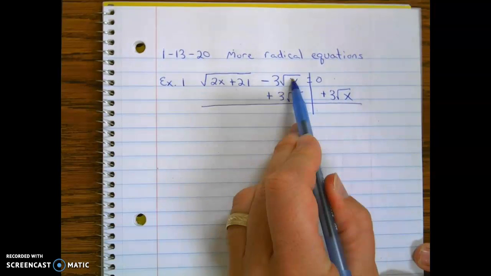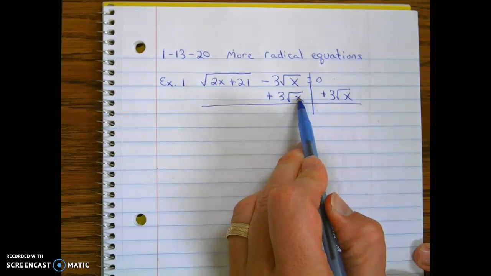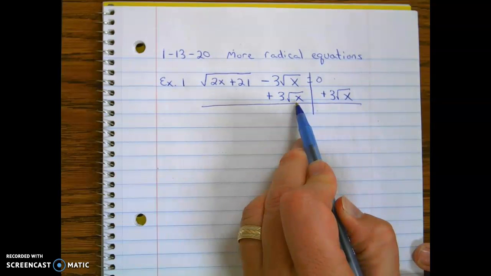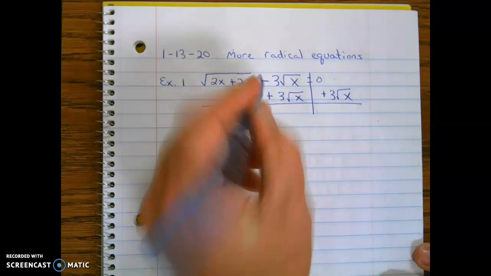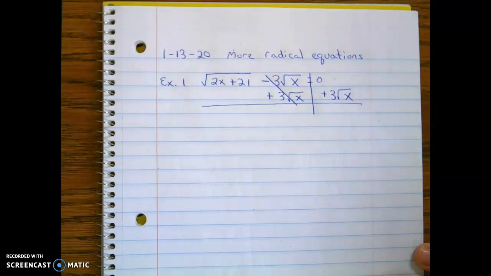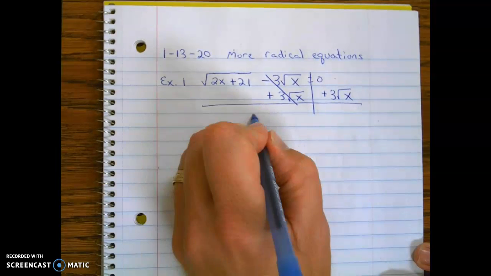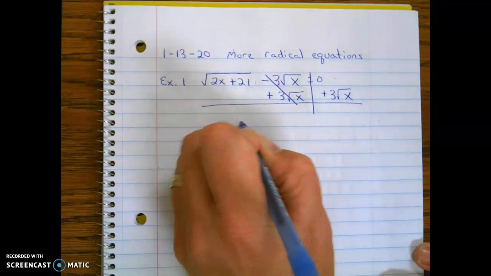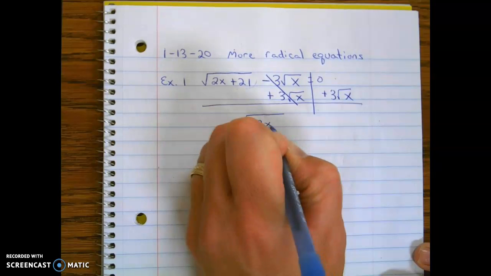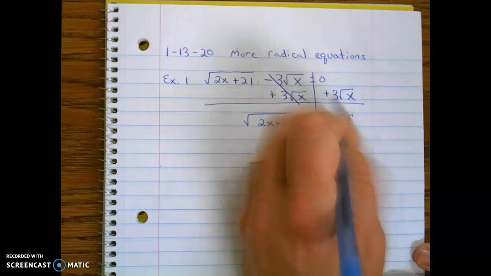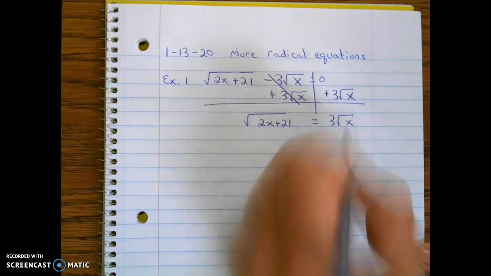And remember, when the radicand is the same, you can combine these terms. So negative 3 plus 3 is 0, so that's going to cancel out. 0 times the square root of x is 0. So we're going to bring down this term, and adding that to 0, we get the same thing.